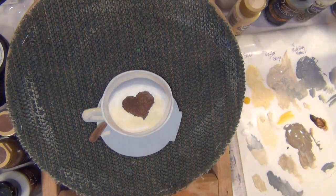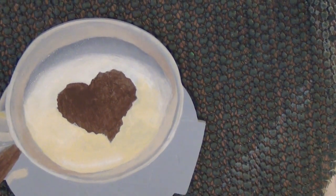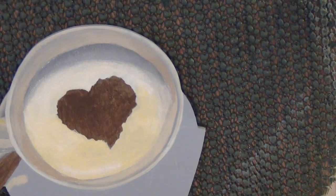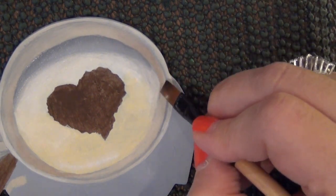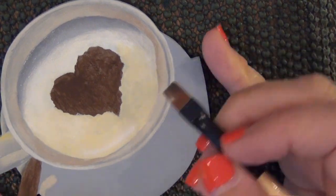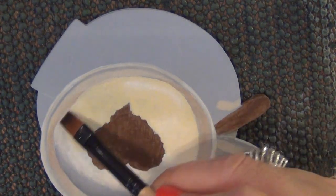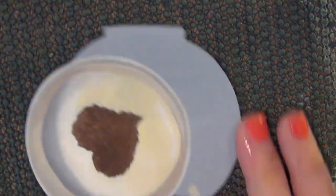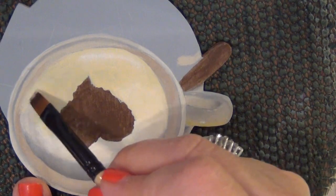Okay, I think I want to float some of that pebbles in here. No, I didn't like that. Think maybe up to there. I think the cream, this is sand, have to go a tiny bit more in here.